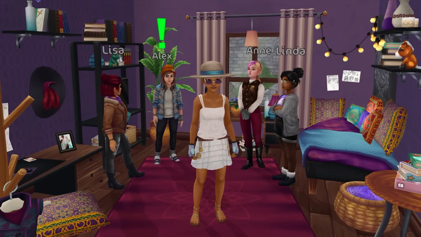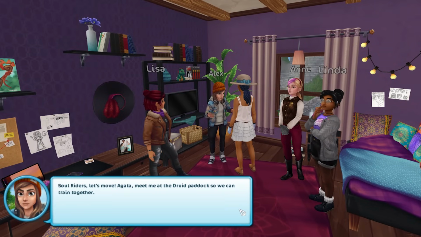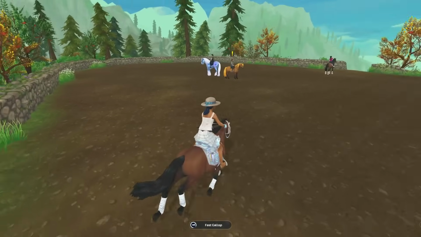Oh, look at us all gathered together. Soul Riders, let's move. Meet at the Druid Paddock in 5 seconds, so we can train together. They're gone. I only have 5 seconds to get there. Yes, 2 seconds later. There's Alex.